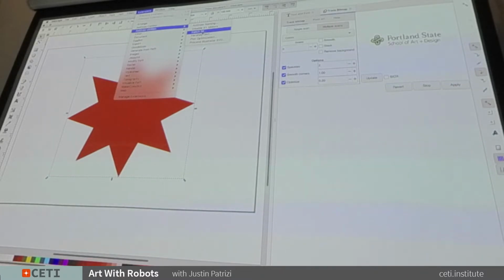Well, no, the program's not the same. If I shift and click that, it should multi-select. There you go. No, nothing's happening. Okay, hit undo, select them again, and actually, just select the star. And let's see, I'm trying to think. You may want to move that down.